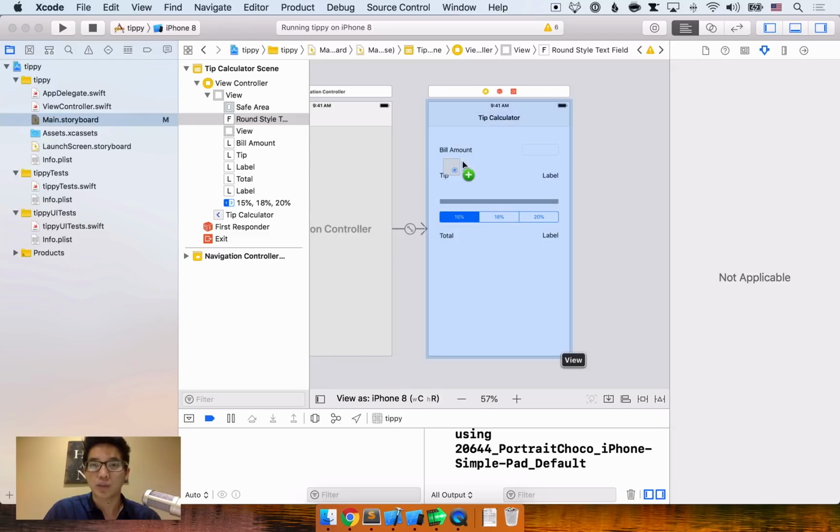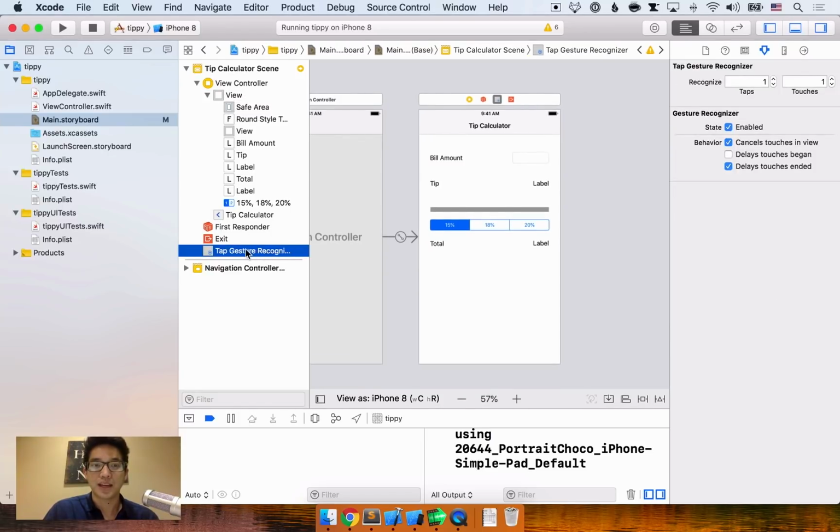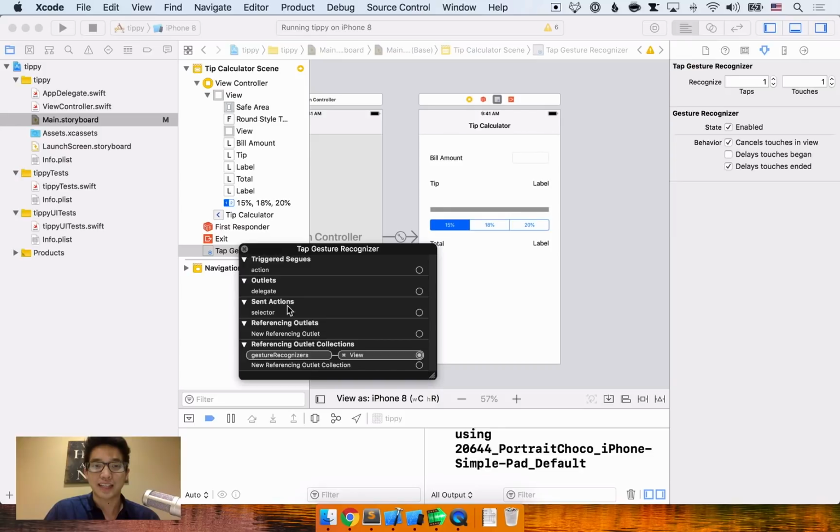I'm going to drag this around, and I'm not letting go, by the way. You can see that as I drag around, it's highlighting different things. What this means is if I were to drop this on this little bar right here, this view, that means that when the user taps here, it's going to do something. What I want to do is drop it on this main view here because I want something to happen anytime the user taps in this main area. So this tap gesture recognizer gets added right here. If I right click on this, then I can see that this is associated, you see the view that it's highlighting?